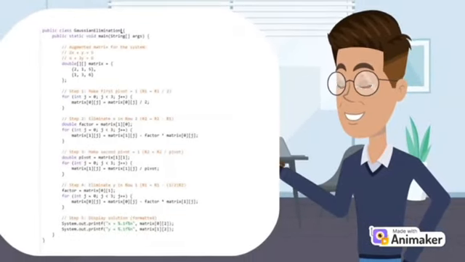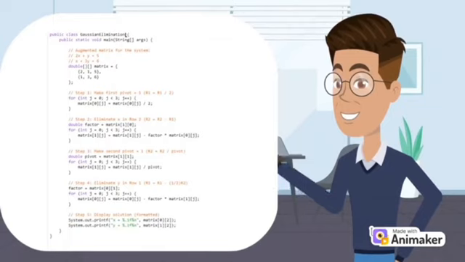Now, we verify the solutions using Java programming and JGrasp. In Java, we begin by defining a class and a main method. Inside the main method, we create a two-dimensional array to represent the augmented matrix of the system. The first row of the array stores the coefficients and constant from the first equation. The second row of the array stores the coefficients and constant from the second equation.